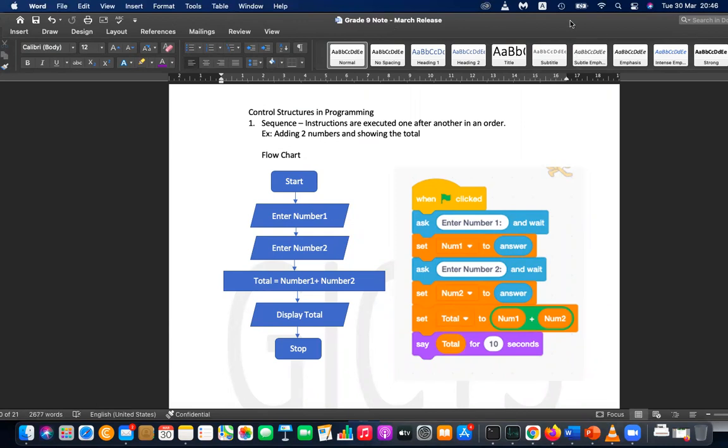So if you need any assistance, please ask, right? You have to do the same. Use Scratch to write the program and see how it's performing. Don't just write in the book.